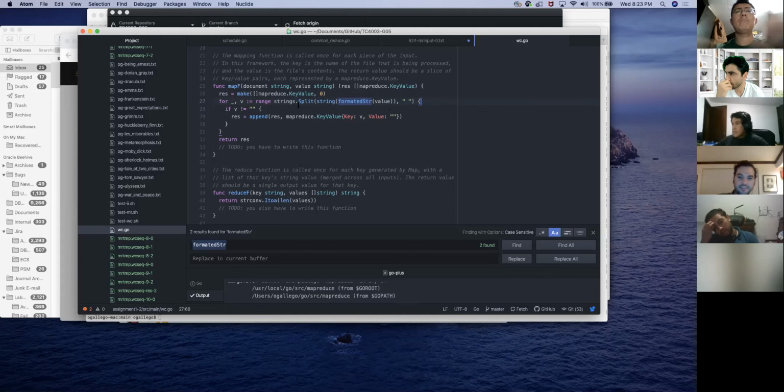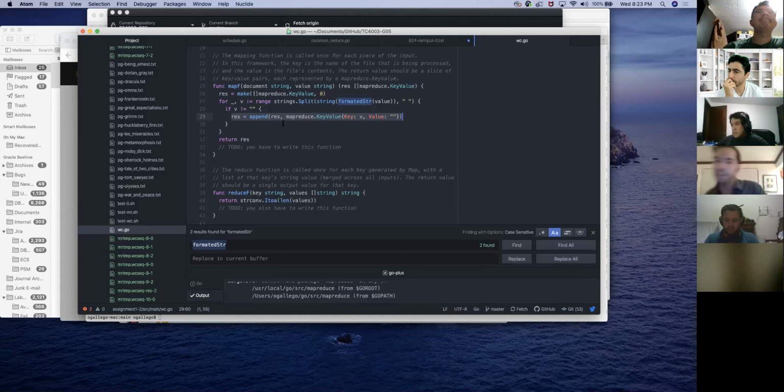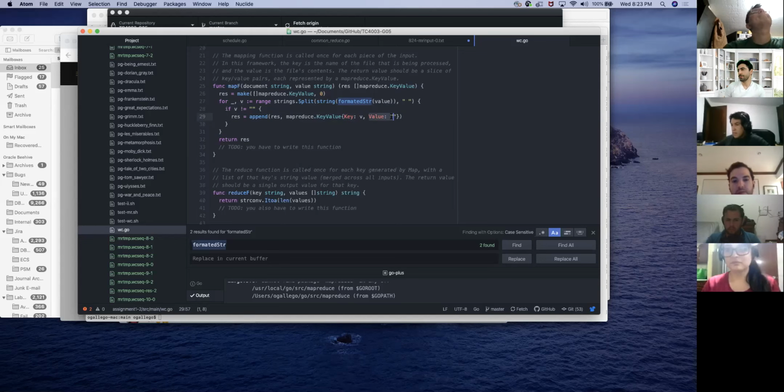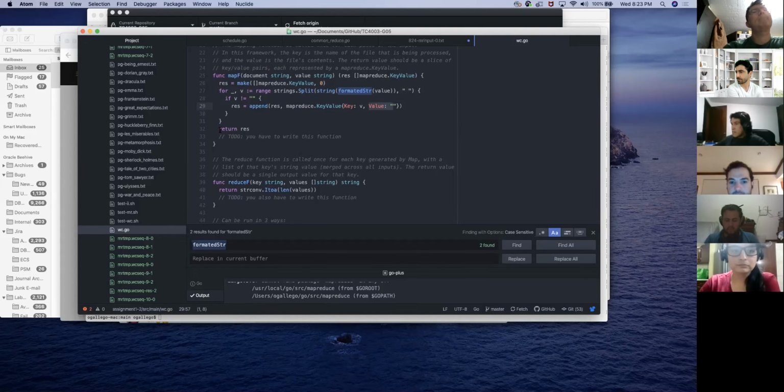This approach has a problem. When we do it in that way, if you have several spaces, you are going to have some empty values. So I am ignoring those ones and then just appending the value. Well, you will end up having a key value object saying, okay, I found this one once, and the value is not important for this. So we just return this slice.